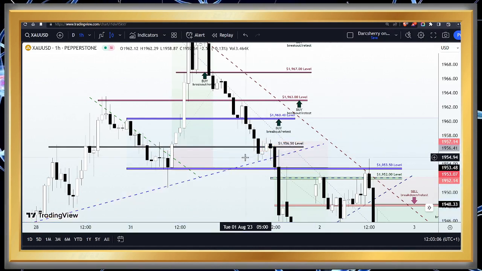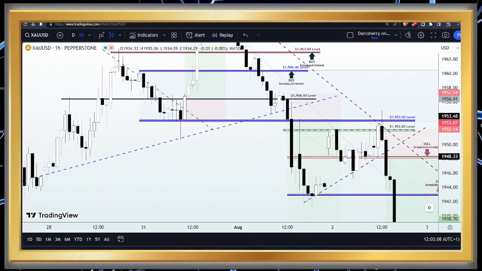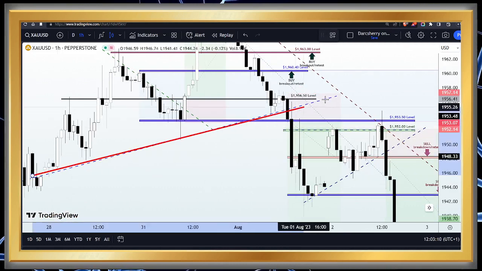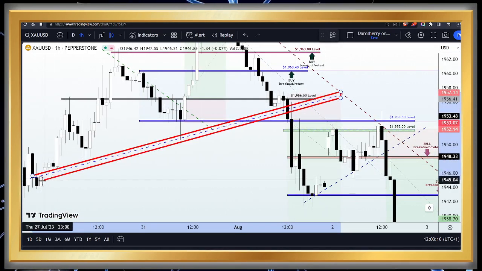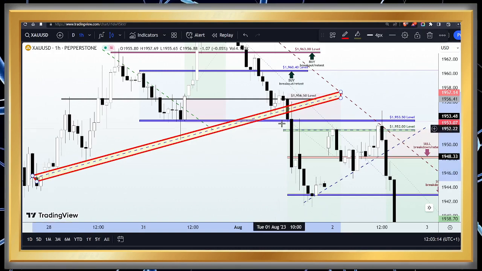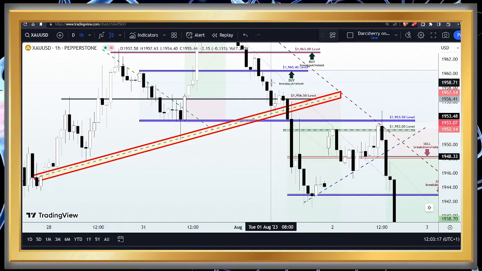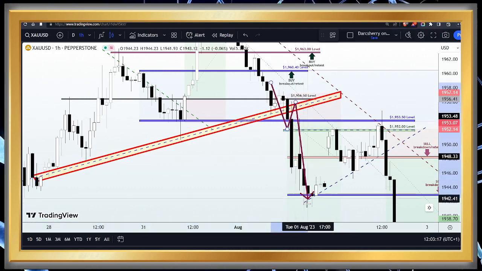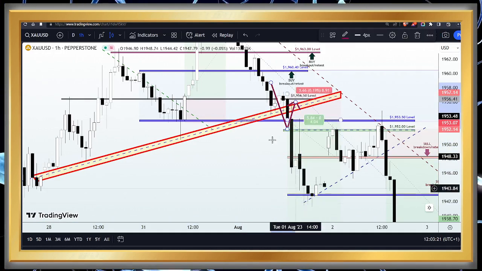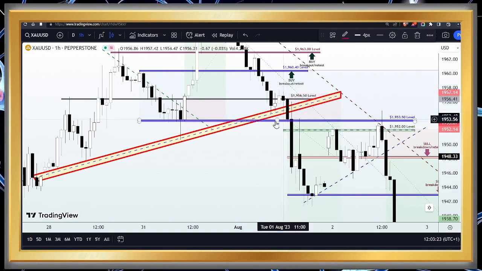Then remember, we said that this ascending trend line, if broken to the downside, we are going to be getting ready to sell. And of course, we saw that happen. We saw the breakdown. We saw the retest of structure. We joined the bearish move to the downside. And since that moment, price action has been bearish.